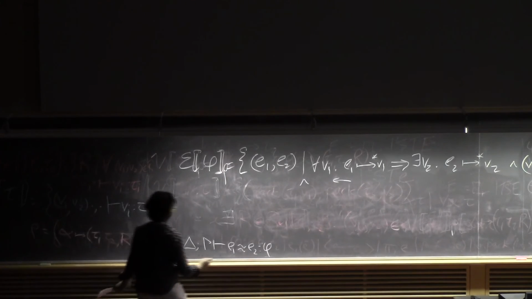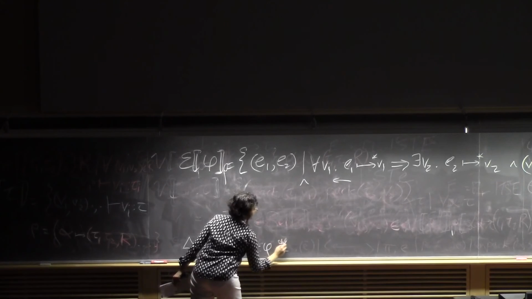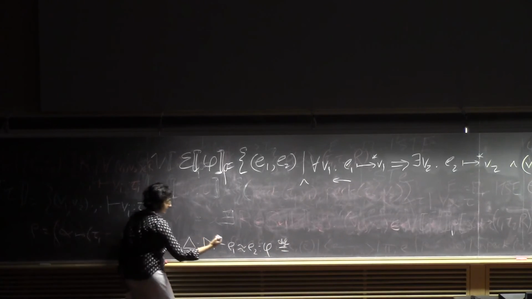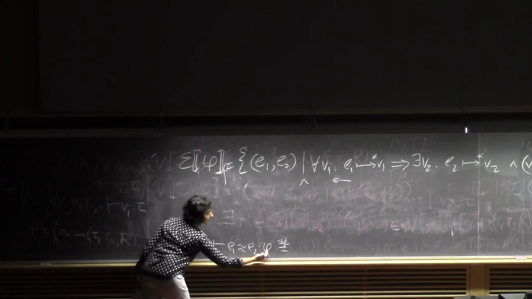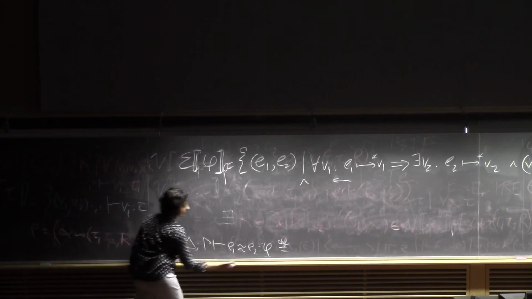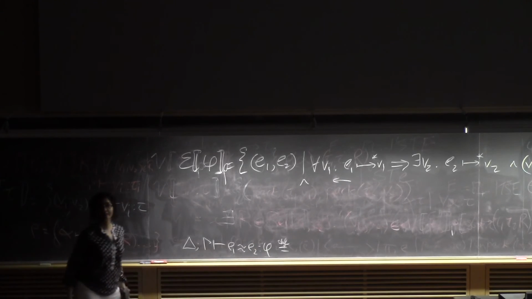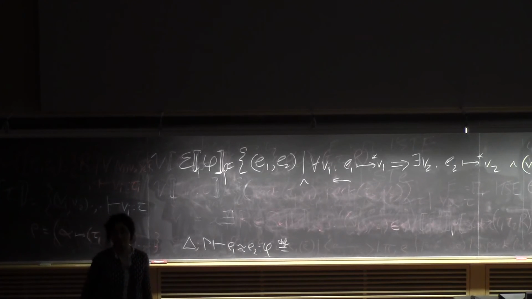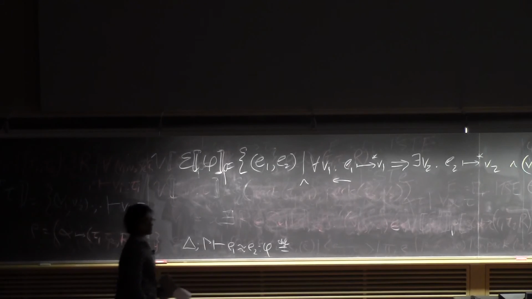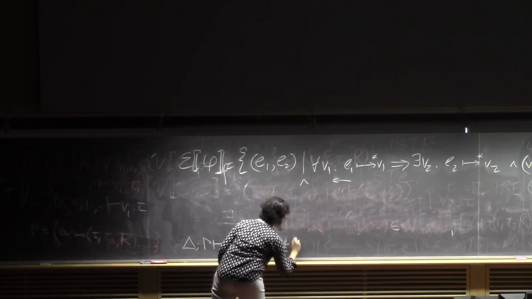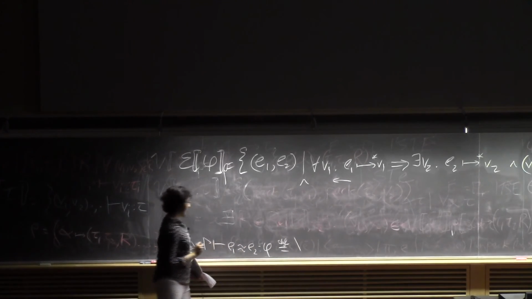So first thing that we want, and maybe this part I will not write down, but you guys should write down. We want to say that under delta gamma, E1 is well-typed and has type phi. That should be my first conjunct. Then we want to say under delta gamma, E2 has type phi. As in, we're only defining the logical relation for well-typed things. And then we'll get to the interesting part. It's OK if I don't write that down, right? OK, let's get to the interesting part. What is the interesting part?